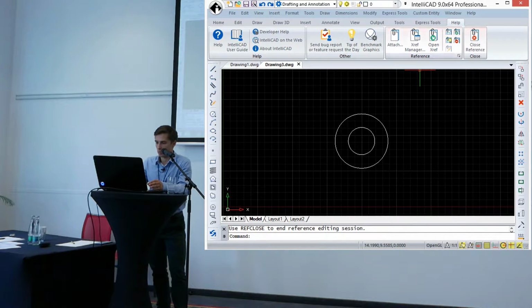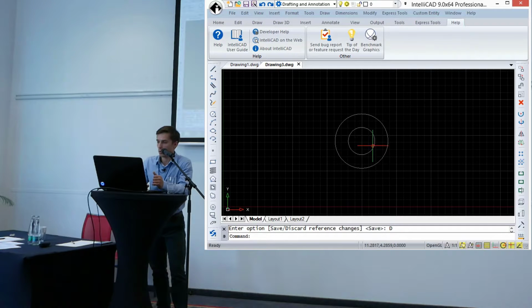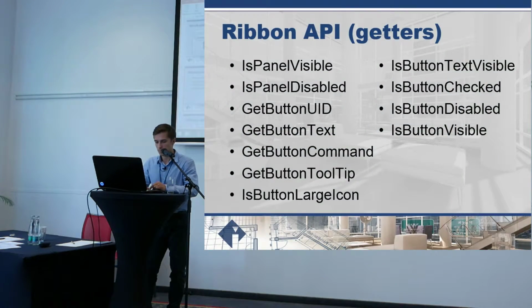Here is our XReference, and let's modify it. Ref-edit. See, instead of creating a separate tab, the panels are merged into the active tab. This can be useful. Back to my presentation.